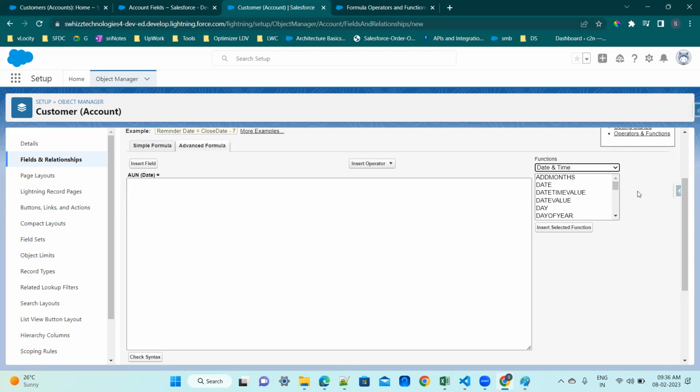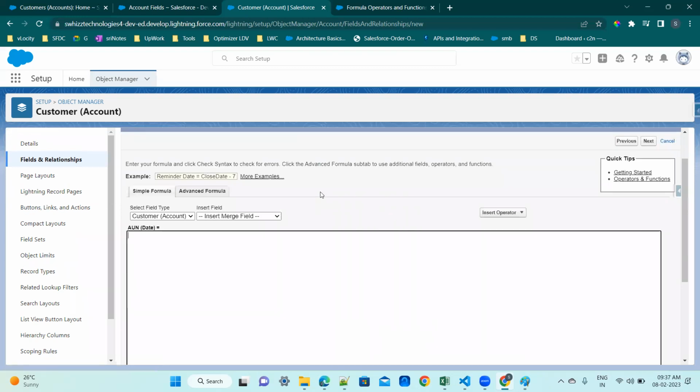Simple formula always depends upon the return type. For advanced formula, no need. Okay, now you are confused. Boss, I am confused. Shall I take a simple formula or advanced formula? If you are confused, only one answer: go and open the advanced formula and straightforwardly write the formulas. Okay, now let me go and write with a simple formula.